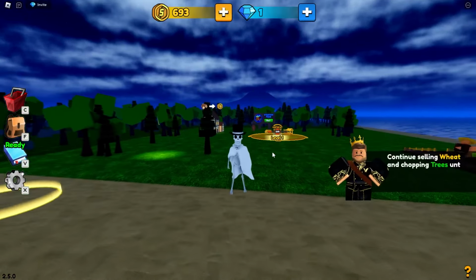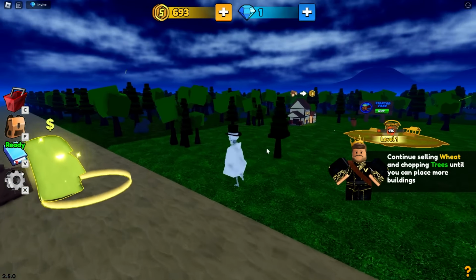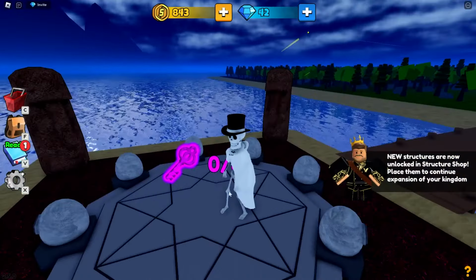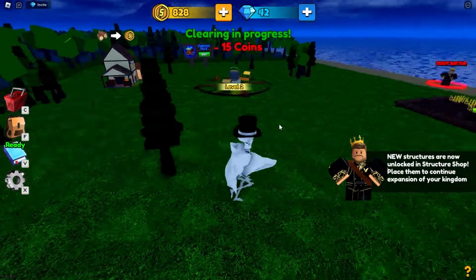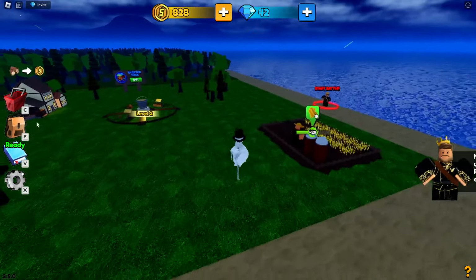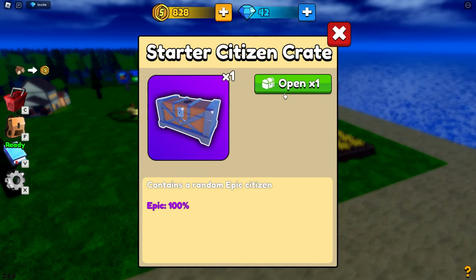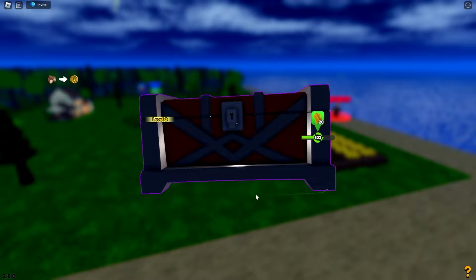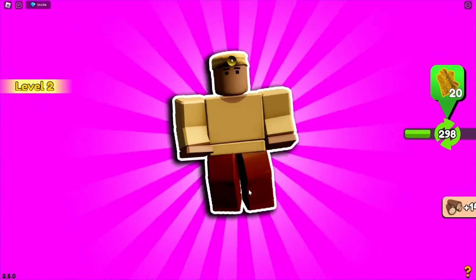So guys, let's build up this civilization. What the heck are you? And what the heck is that? 8 coins? Interesting. Builder Bob, keep whacking down them trees. And I have another starter citizen crate. Oh, I have 100% chance of getting a rare or an epic. Why did I say rare? All right, is the animation gonna be cool?